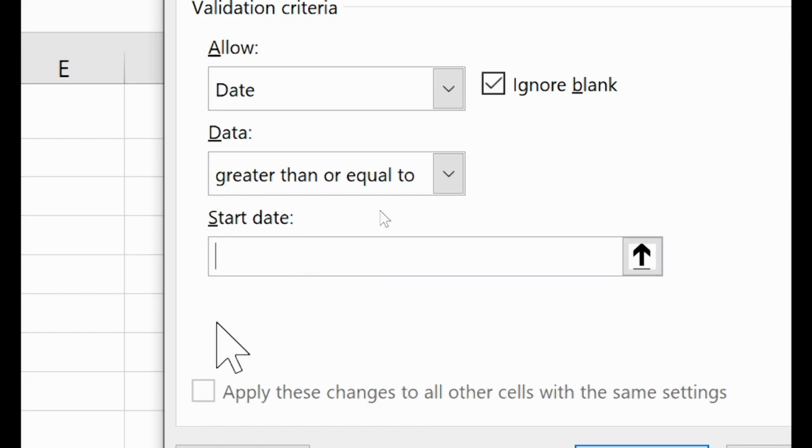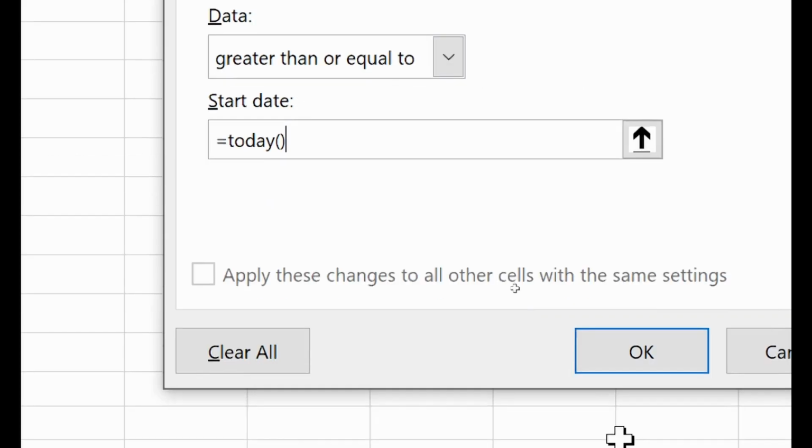And over here, the start date, Excel has an inbuilt function that defines certain dates. For example, if you enter today and bring two parentheses, it means today's date. So I'm saying that the date should be greater than or equal to today. So you can't enter any date before today. Let's try it and see.